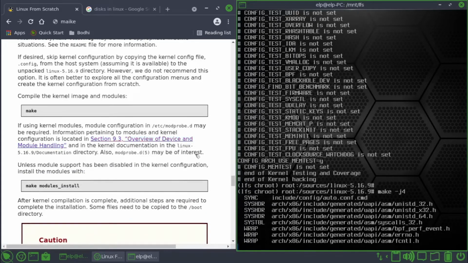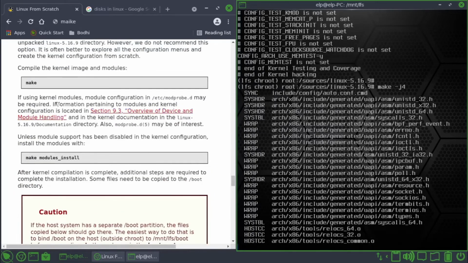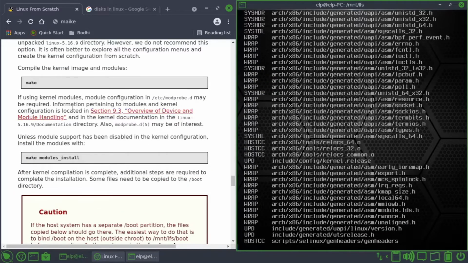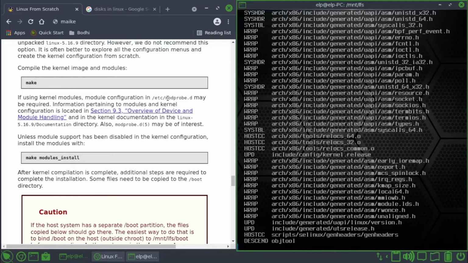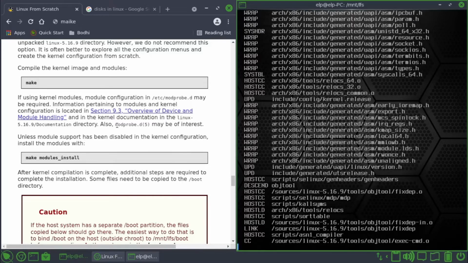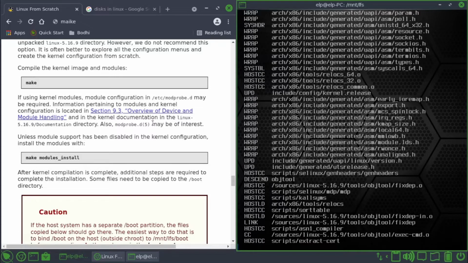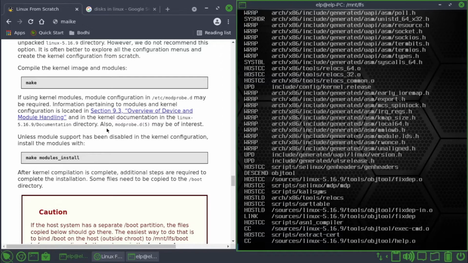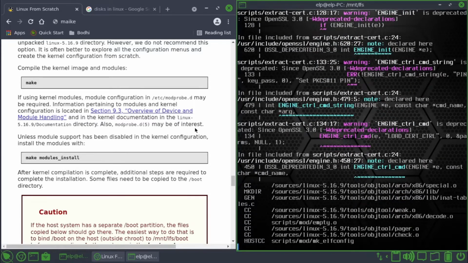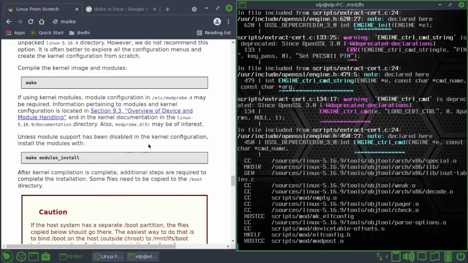If using kernel modules, module configuration, etc., modprobe.d may be required. Information pertaining to modules and kernel configuration is located in the kernel documentation in Linux. Also, modprobe.d(5) may be of interest. Unless module support has been disabled in the kernel configuration, install the modules with make modules_install.